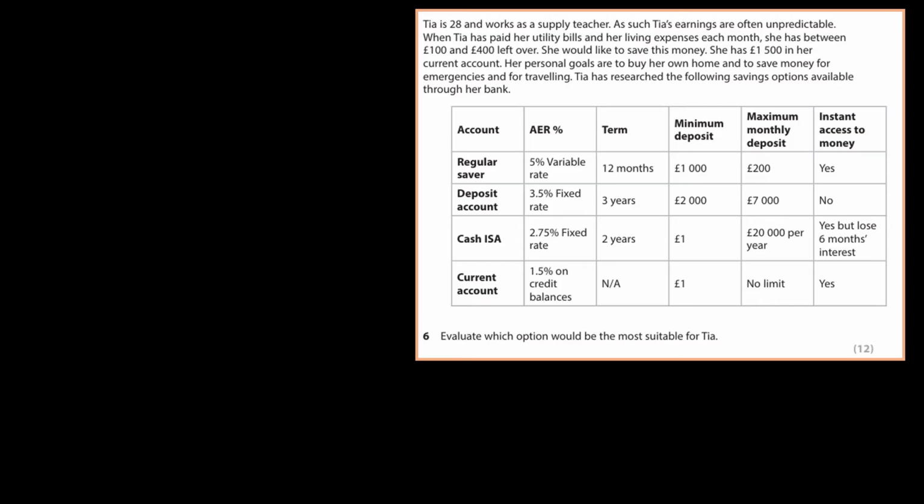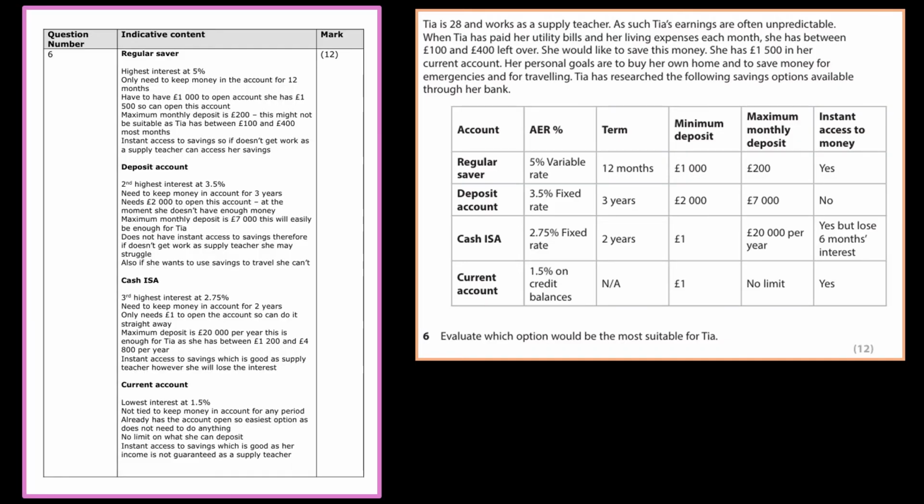You need to think about this and come up with the answer like I just mentioned, bearing in mind it's 12 marks. These questions just need a little bit of time spent on them and really reading the scenario and thinking about what could potentially be the correct answer. Doesn't necessarily always mean that your answer's wrong, by the way, as long as you're justifying what you're saying and you believe it is correct. The examiner will understand that and perhaps award you marks based on the fact that you're demonstrating understanding of these different types of savings account.